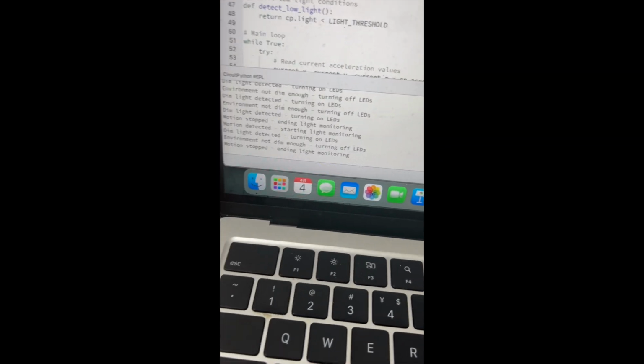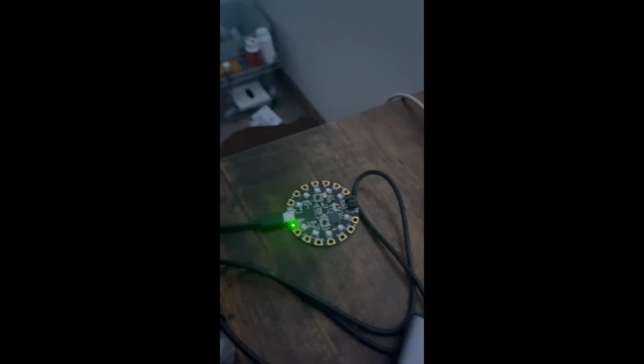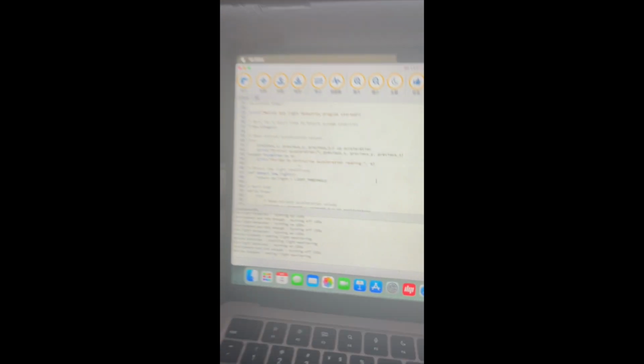And you can see that my motion is stopped and my Adafruit is still. And now I would turn off the light. You can see that no alert is sent. That is to say, when our device is still, that means our user is not in the reading condition, so the light would not be sensed, and there would never be an alert.